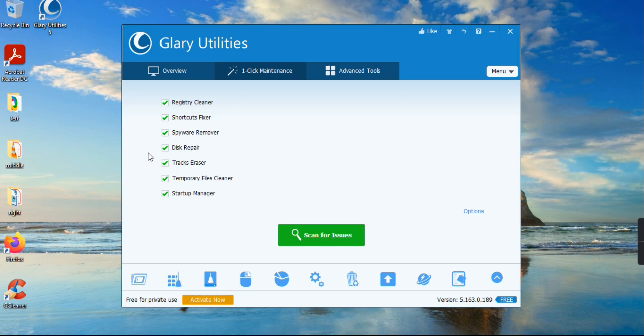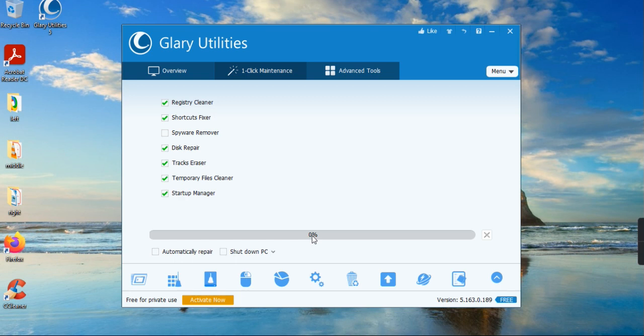Now, if you are worried at all about some of your data getting lost, if it has a virus or something like that, then remove the check there. You see Spyware Remover? Spyware is another kind of attack that will sometimes happen. You've got spyware attacks and virus attacks. So if you're worried that some of your data is corrupted, that it may have been attacked, unclick that for now, and then leave everything else checked, okay? And then scan for issues.